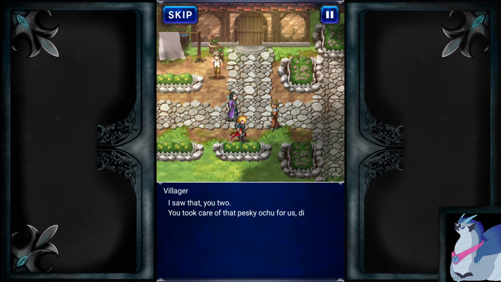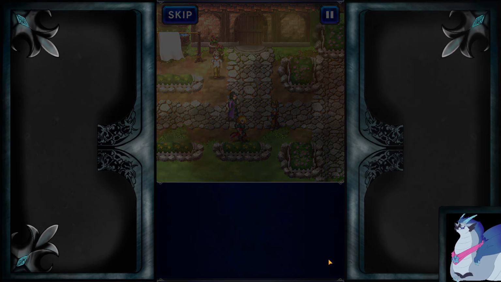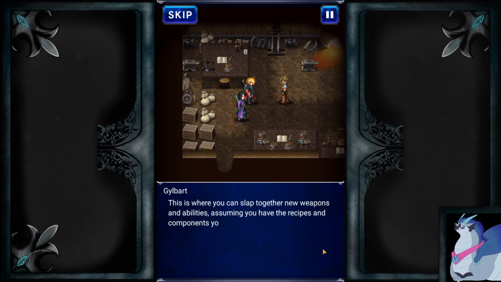I saw that, you two. Took care of the pesky Ochu for us, didn't you? Come with me, there's something I'd like to show you. My name's Gilbert. I run the forge here in Mitra. The forge? Aye, the forge, you're standing in it. This is where you can set together new weapons and abilities, assuming you have the recipes and components you need. Forge is yours to use as you like. Consider it a thank you for getting rid of the Ochu.